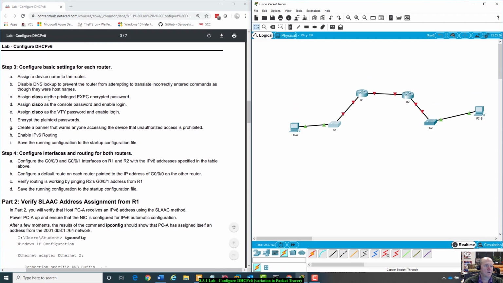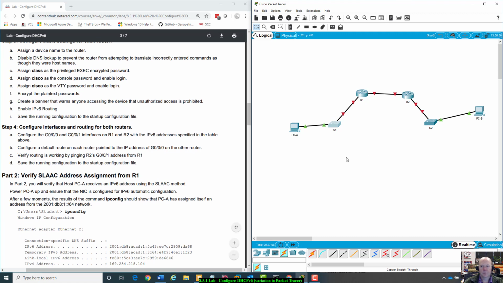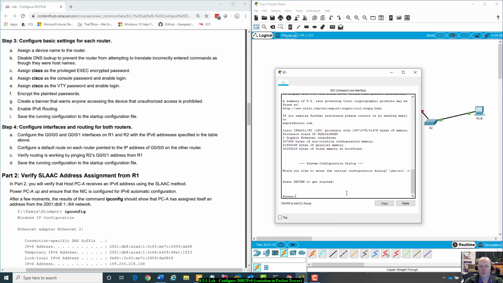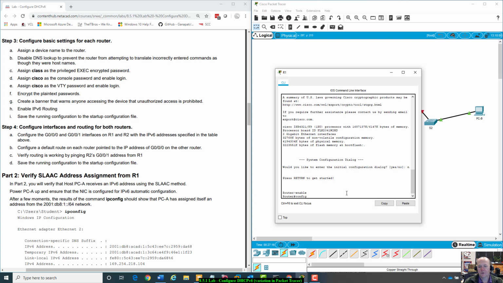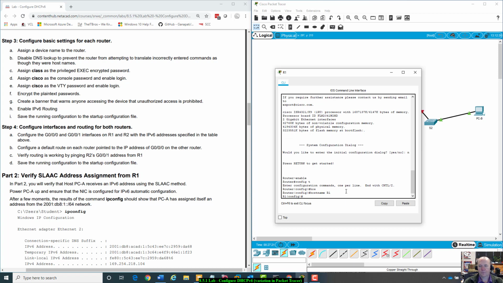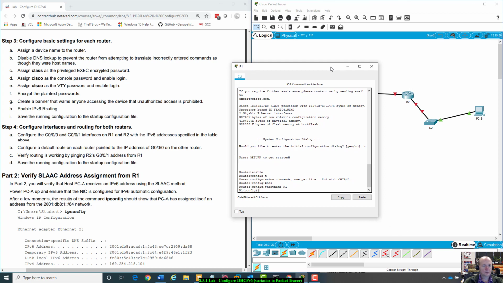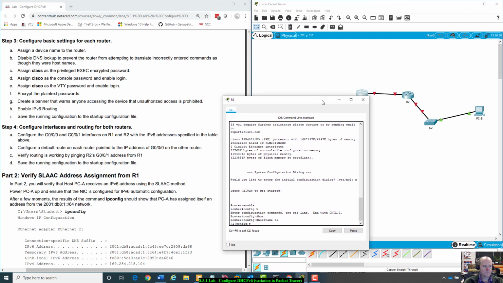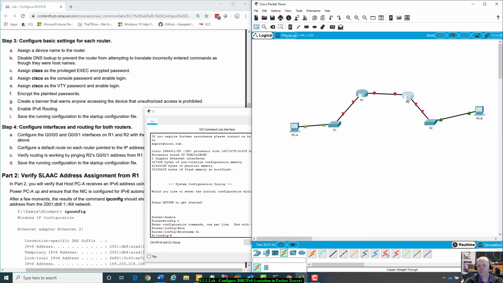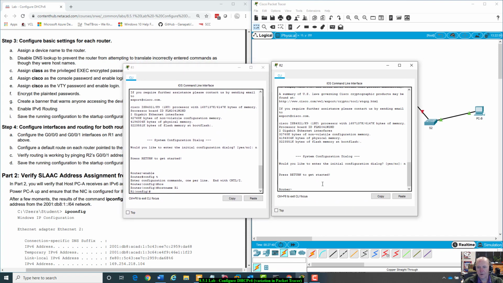All right. Basic router configuration settings. All right, let's do R1 first. Enable, config T. Host name is R1. Put these things side by side.